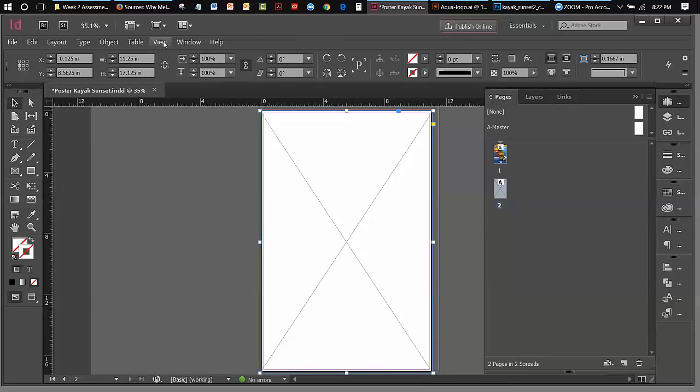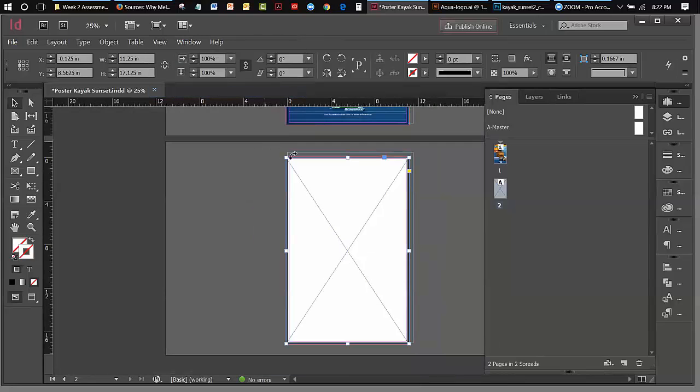Let me go view, zoom out a little bit. Yeah, I think we're all right. Yeah, we look okay. All right, so you see, the reason I use this is because it's got that nice big X in the middle. And then this way, at least I know if I deselect it, see, I know where my box is. And that doesn't look right. I think there's something wrong with my top bleed. Let me go up there. Oh, I'm too high now. Well, it's being jumpy and sticky, so I'm going to leave it there. I think we're good. All right, so anyway, there's my first frame.